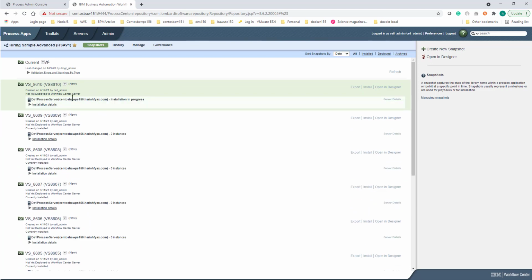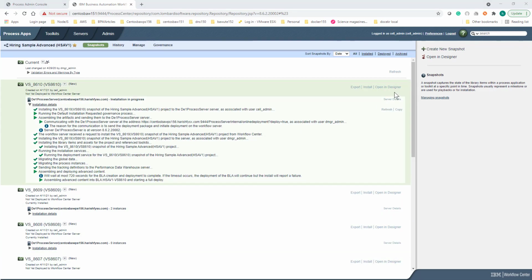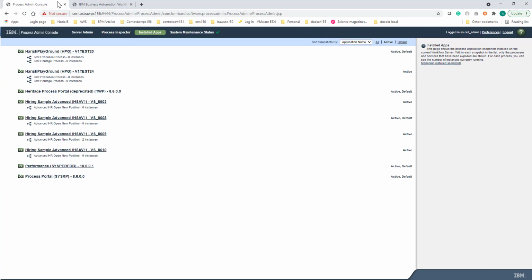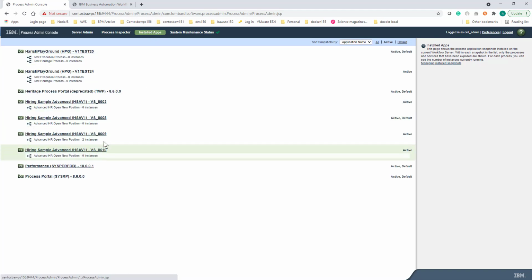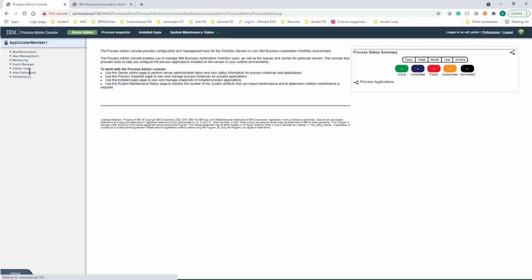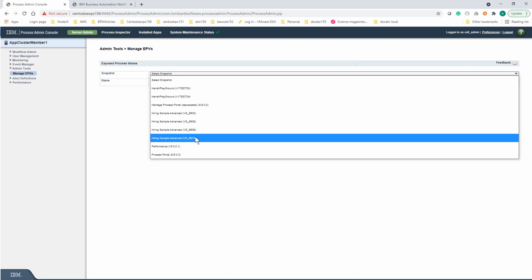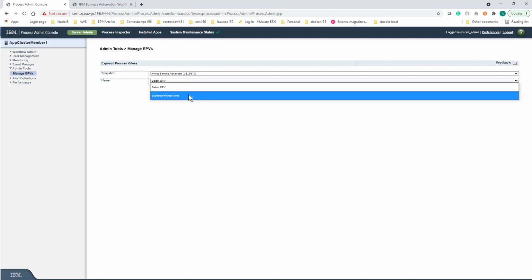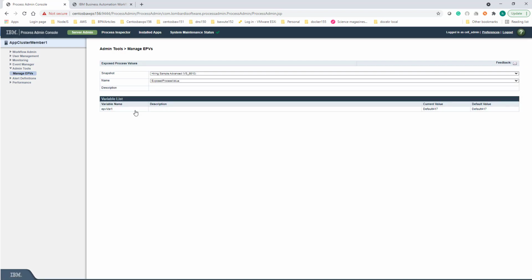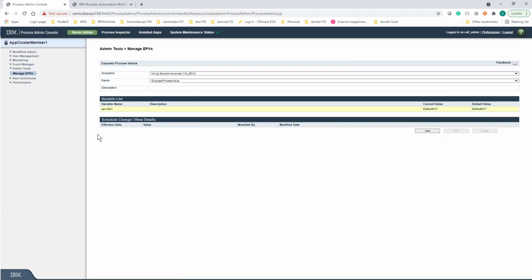Okay, the snapshot is deployed. Let's go to the process admin console, go to admin tools, manage EPVs, select the EPV.